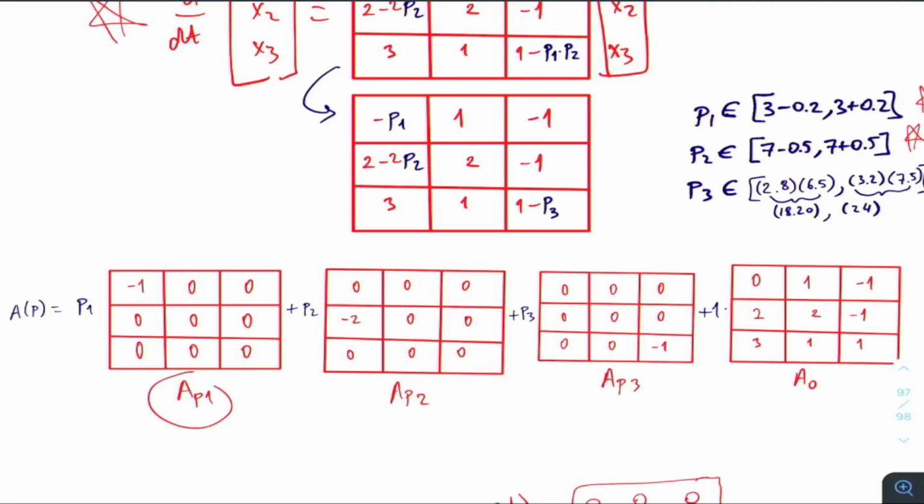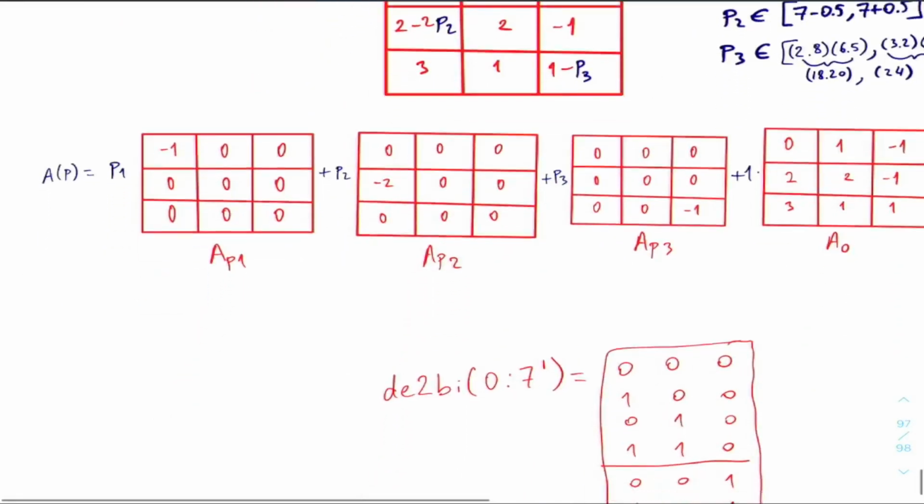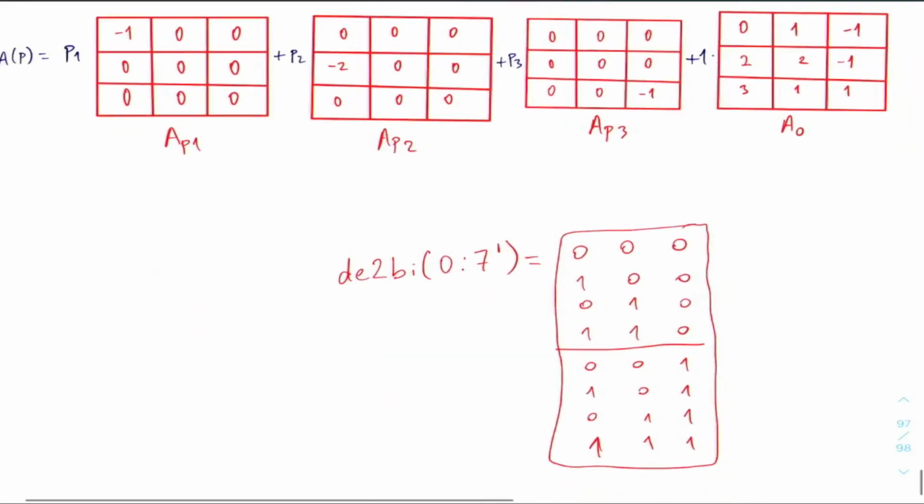All right, now we just define that for numerical matrices. Since we have 3 parameters, I just use this function. It is decimal to binary. I just printed from 0 to 7, basically 8 numbers in decimal format. And here we can see this is just 0 and this is just 7.